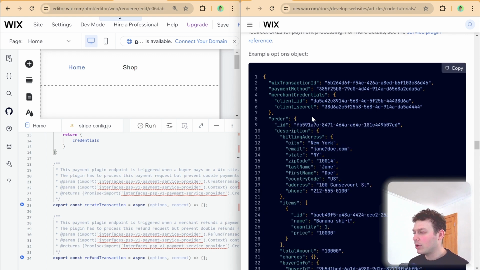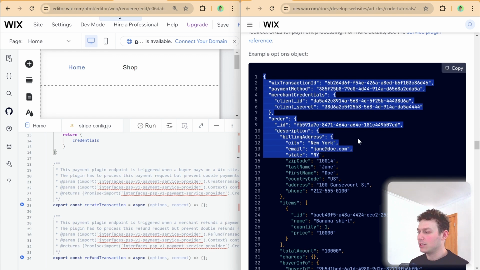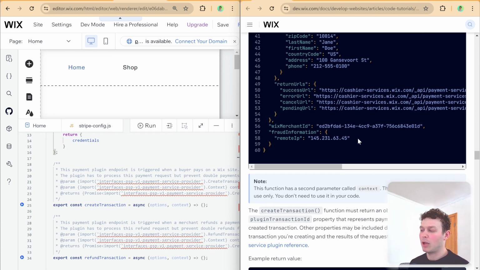And the first thing that I want to do is two things. First, I'm going to want to set up basic interaction with the Stripe API and make sure that that's all working. Once we've tested that out, I'm also going to want to check out what this object looks like in reality on my website when I'm actually doing checkout from the store. And then we're going to use those two pieces of information to essentially make a checkout using Stripe.